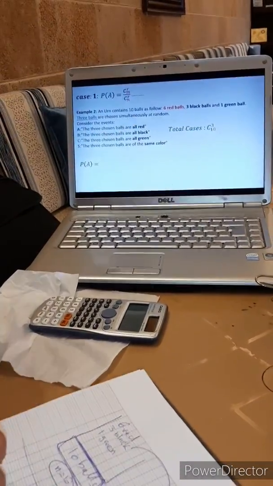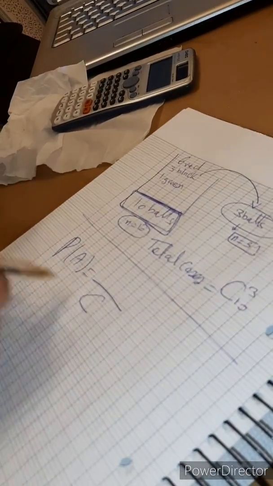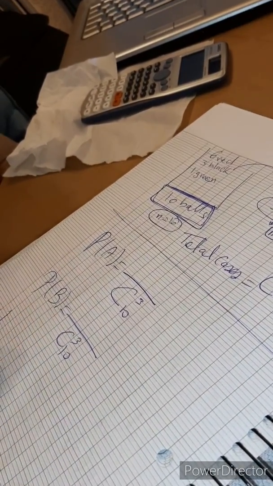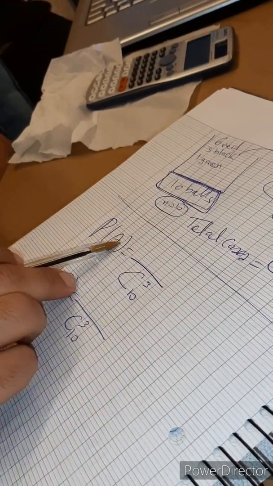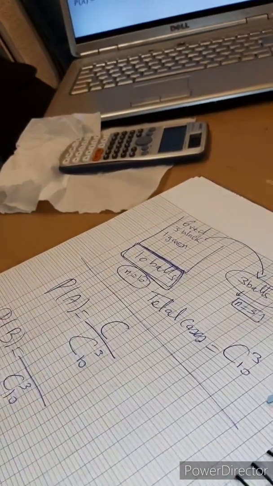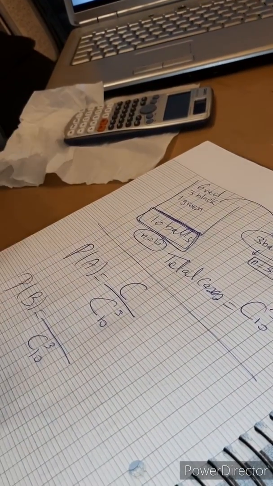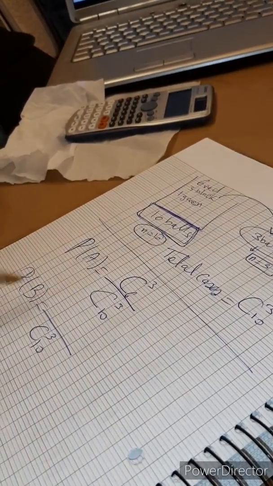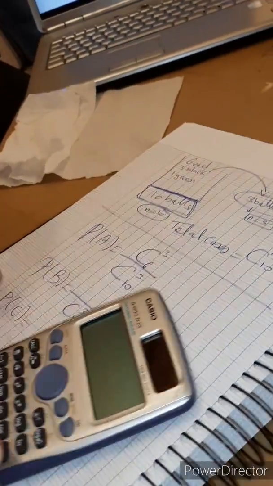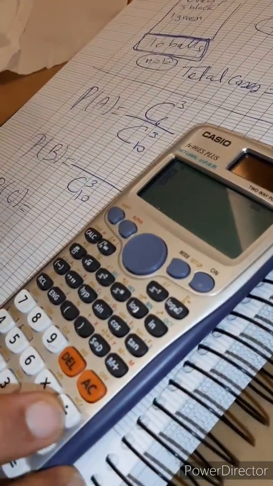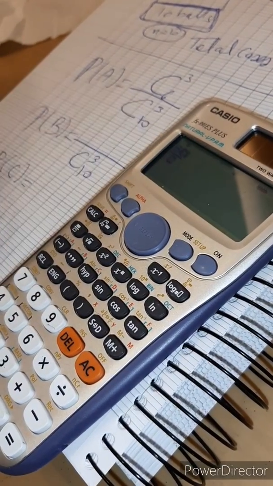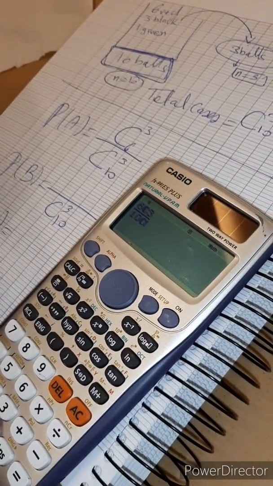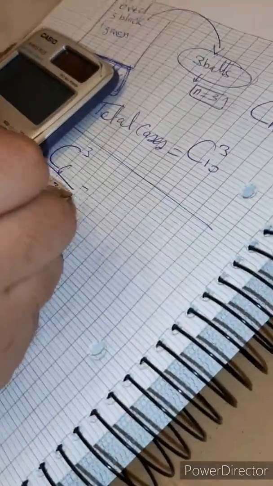For P(A) — all three chosen are red — denominator is C(3) out of 10. I need all three chosen to be red, and I have 6 red balls, so the numerator is C(3) out of 6. In the calculator, enter 6 SHIFT division 3 over 10 SHIFT division 3, and the answer is 1 over 6. So P(A) = C(3) out of 6 over C(3) out of 10 = 1/6.